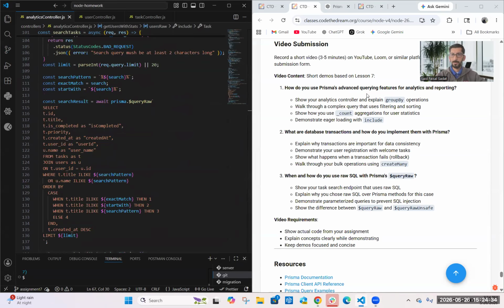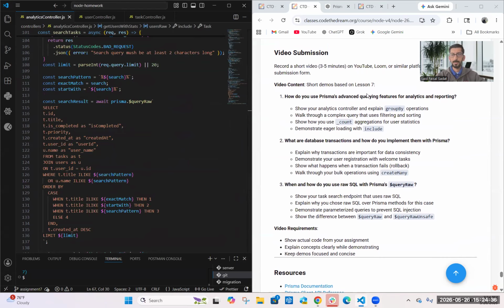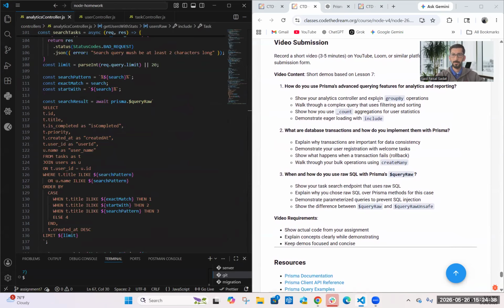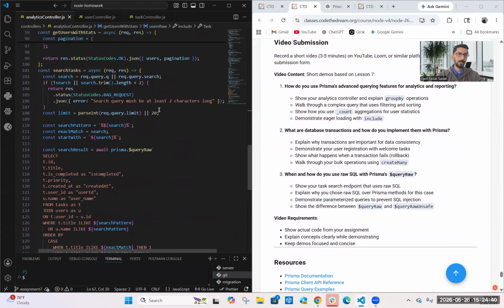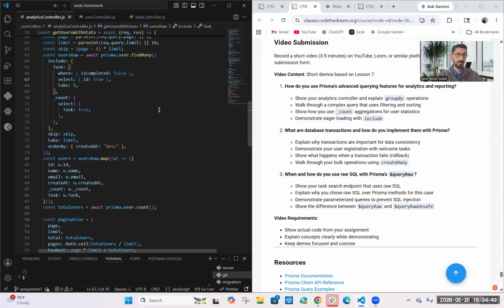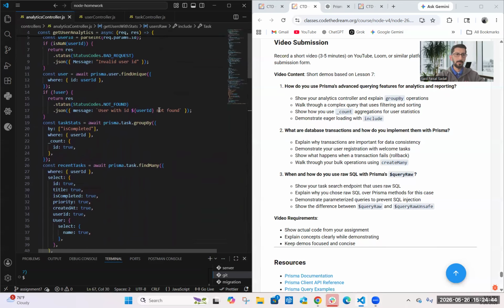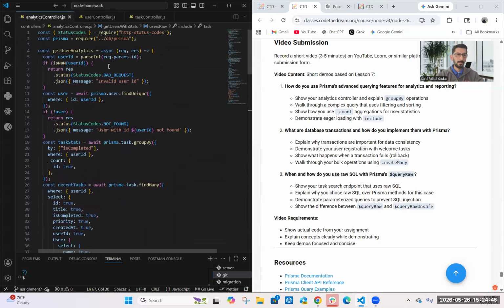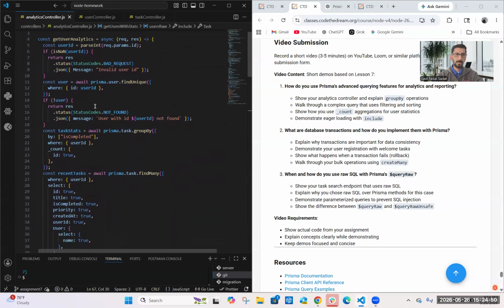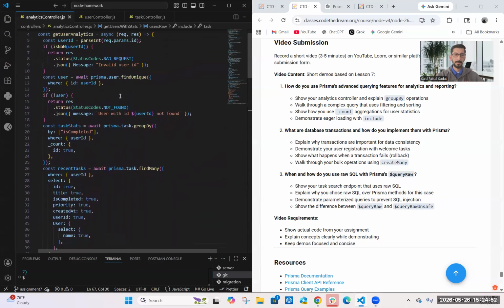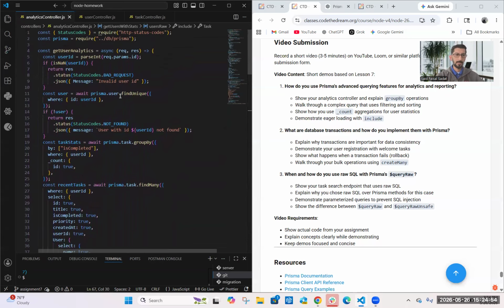How do you use Prisma advanced query features, analytical controls, explain group by. So in analytical controls, as previously, I get a user, and after that I group the tasks.